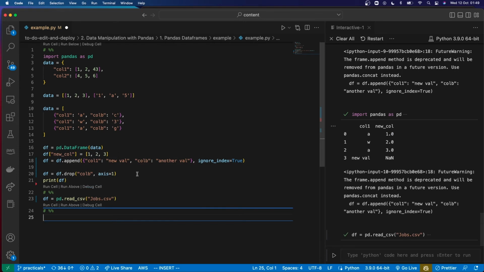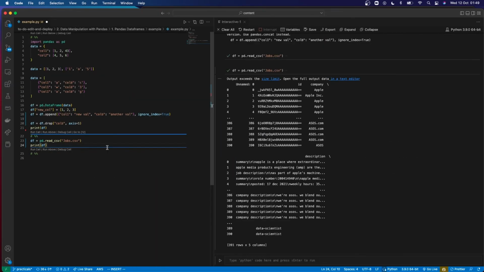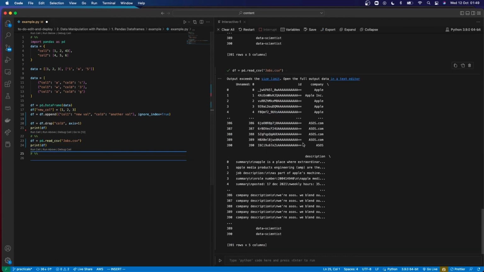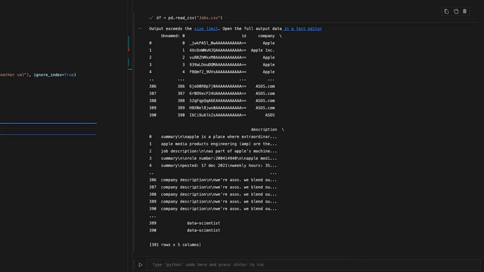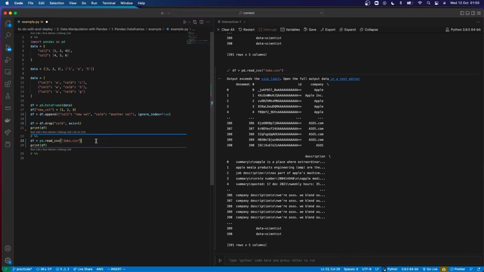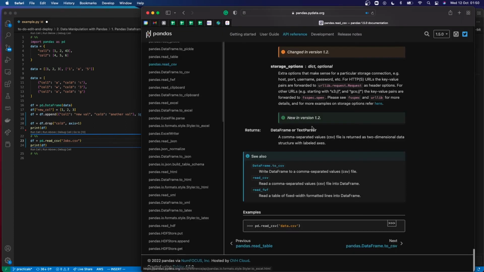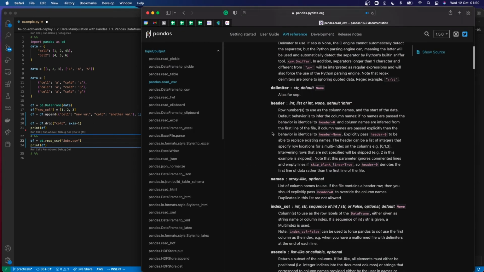I've got a file called jobs.csv. I've run that and it gives me a data frame which looks like this. It's a data frame with a number of different jobs, and each of them have these different columns. So you can see by default, it's correctly put the heading names into the heading. They aren't a row in the data frame like these are. So let's just remind ourselves how that's happened with the header keyword argument.